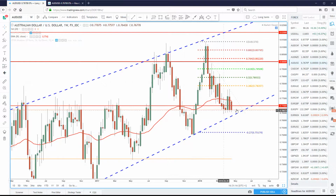So on this Aussie dollar, I did expect it to crawl up a little bit more to at least a 382, which it hadn't done. It did break back down again. On a weekly perspective now, for me, I wouldn't want to buy or sell this at the moment because no matter what way you go, you're going to hit resistance of some sort or another, a heavy resistance as well.